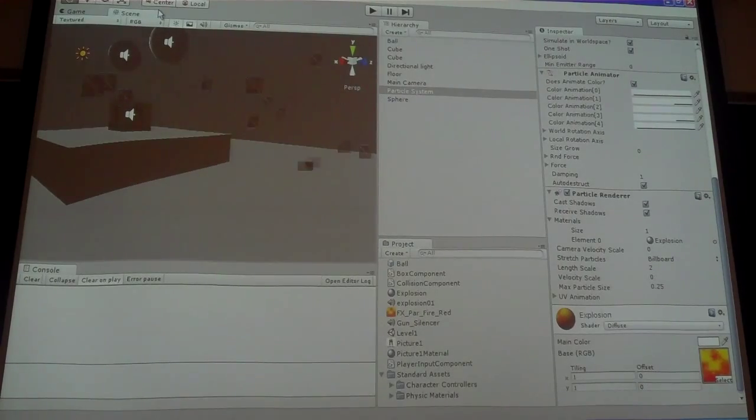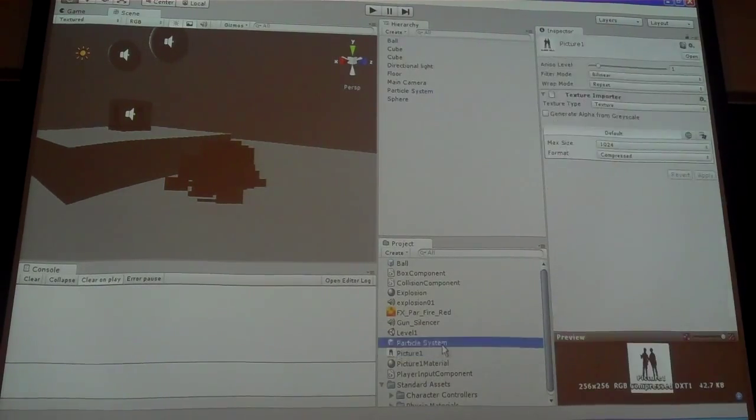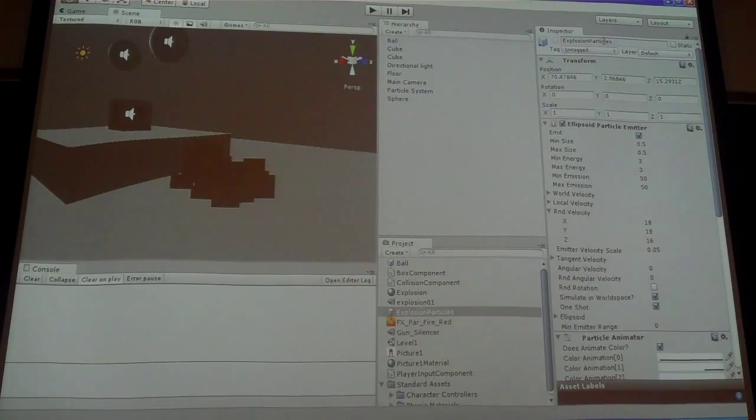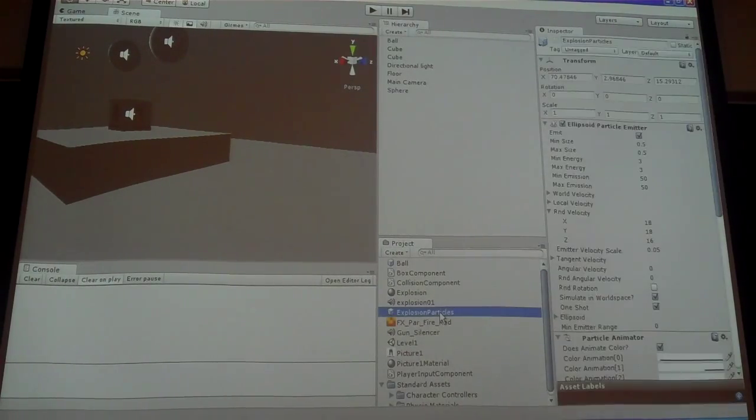So that's kind of the effect that I want, and what I'm going to do is create a prefab out of that, right? So I just dragged it down there, and I'm going to say this is my explosion particles. Actually, I don't want the original in here, so I'm just going to delete that item. And so I've still got this prefab, and I don't have the original in my scene. That was really just for me to create that and to test it and everything.